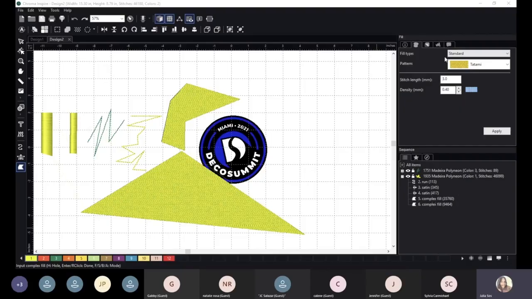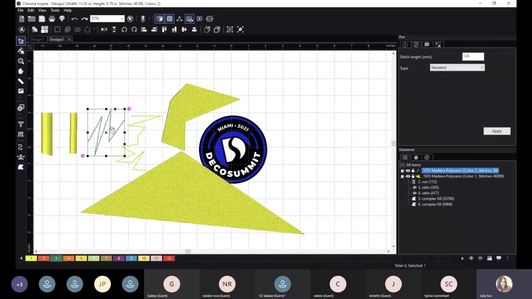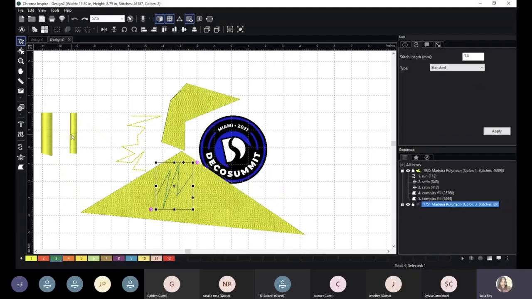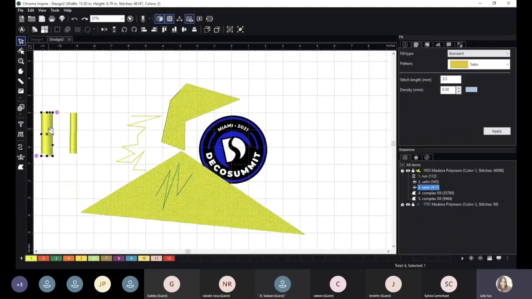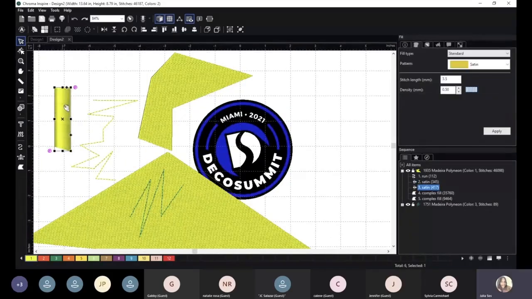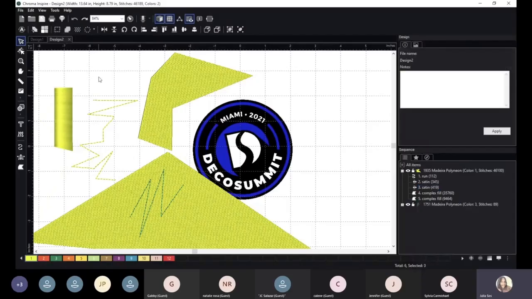So our 3 different stitch types, it is important to know what these are and how you use them and when. So the run stitch for small details, we can layer this over top of things. The satin for those letters, and the maximum width of a satin is 0.8 inches. If I were to measure this across, this one is 0.66, but just keep in mind that if you ever see some gapping like that, that's not going to be good. So you want to make sure it fills in all the way on the screen.